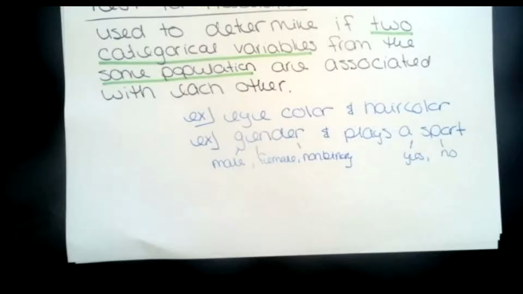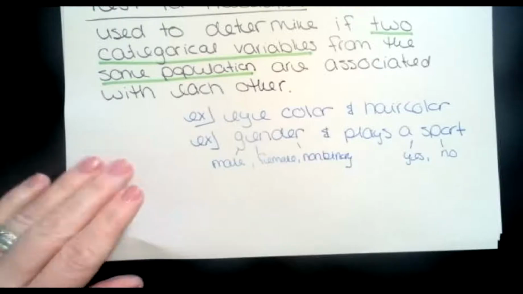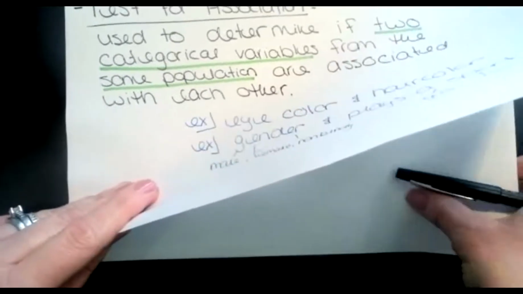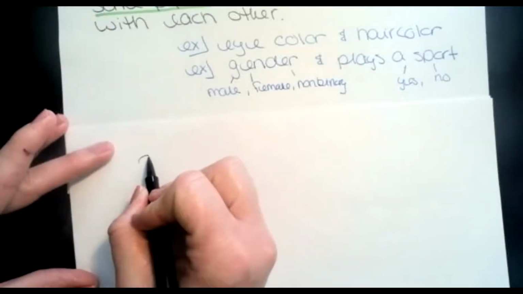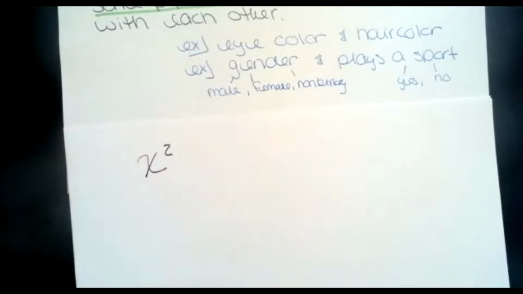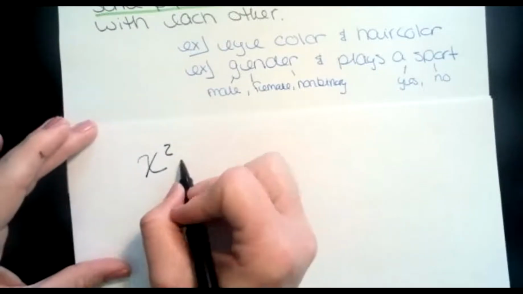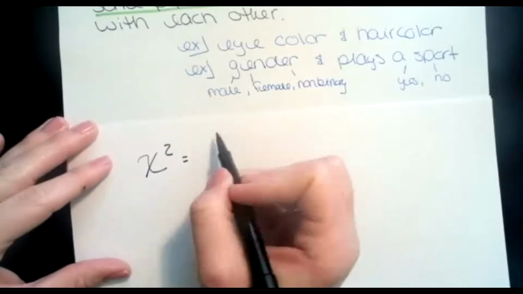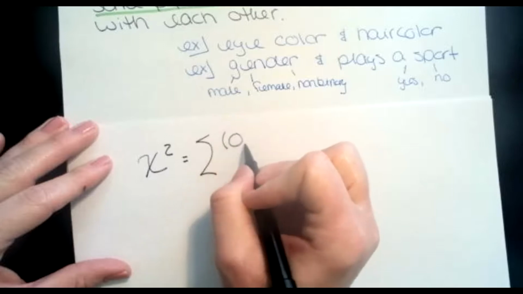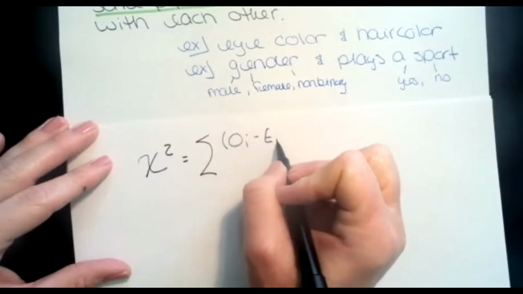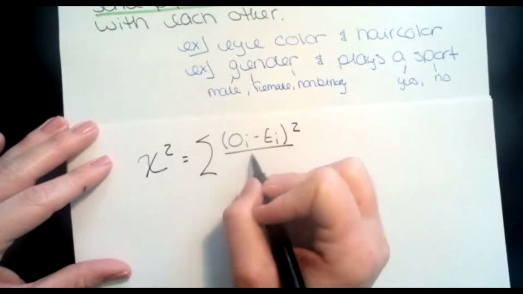So let's take a look at what Minitab's going to do behind the scenes for us. We are going to use a new Minitab function here. So the calculation behind the scenes is slightly different from last class, although it is on the same curve. So here, we still have our chi-square, and the calculation is going to look the same. It's the summation of my observed values minus my expected, squared, divided by the expected.